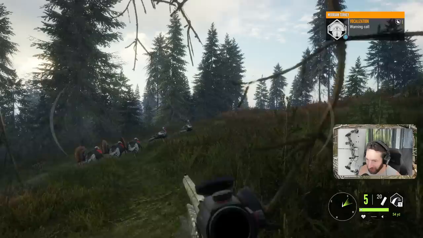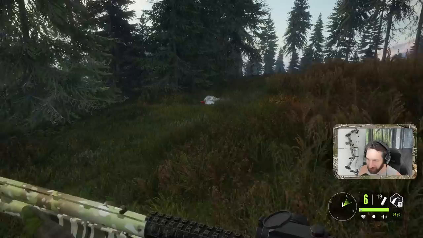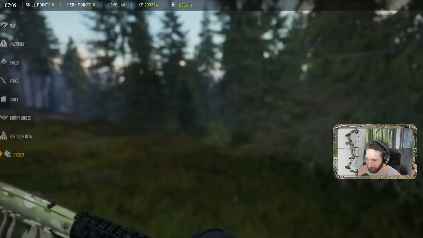Big gobbler down. He was out there full strut. 49 yards out. Perfect. This guy was tough. We tried to get him a couple times. He kept on spooking on us. And finally we came back in. We decided to come in from this outpost instead. The next morning, and we set up over here. We put our decoys out.